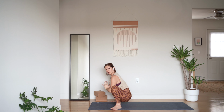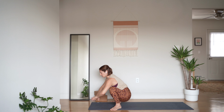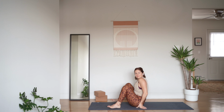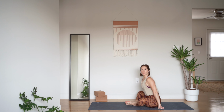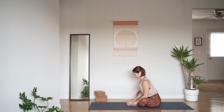Nice work. Okay, so from here, I want you to shift your weight into the pinky edge side of your feet here. Bring your hands behind you, and then come to sit on the earth. Soles of feet come to touch. Great. And then go ahead and scoot to the back part of your mat. Thumbs to the arches of your feet.